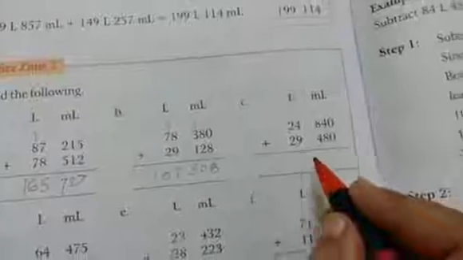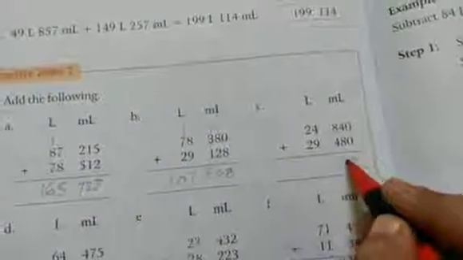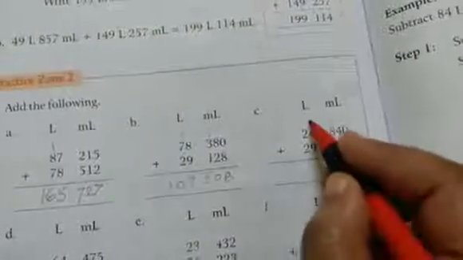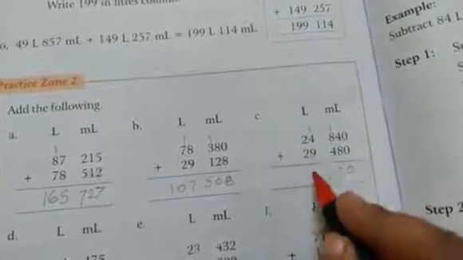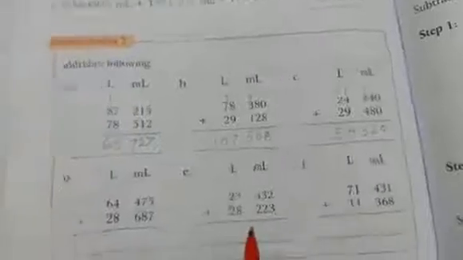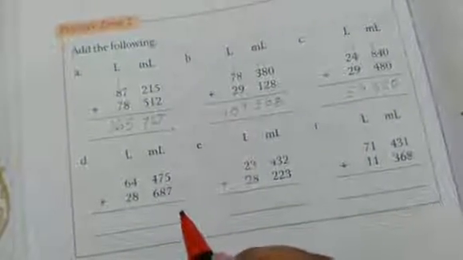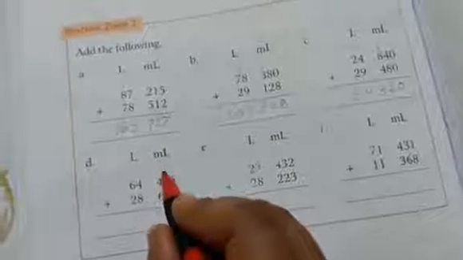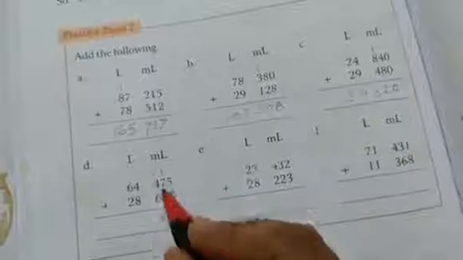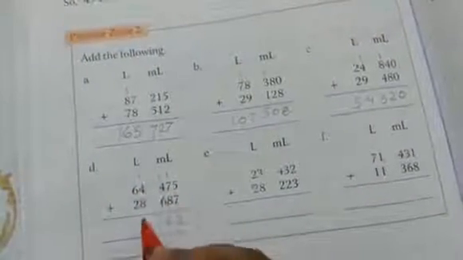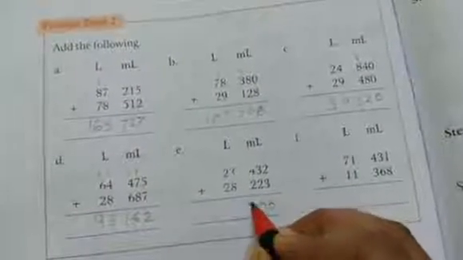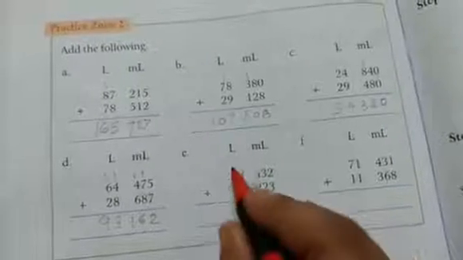Now the third addition problem: 0 plus 0 is 0. 8 plus 4 is 12, 8 plus 4 is 12 plus 1 carry is 13. Then carry over: 9, 10 and 4 is 14, 2 plus 2 is 4 and 5. Then 7 plus 5 is 12, 8 and 8 is 16, 6 plus 4 is 10 plus 1 is 11, 8 and 4 is 12, 12 plus 1 is 13, 6 plus 1 is 7, and plus 2 is 9. Then 3 plus 2 is 5, 3 plus 2 is 5, 4 plus 2 is 6, 8 plus 3 is 11, 2 plus 2 is 4 and 1 carry is 5.